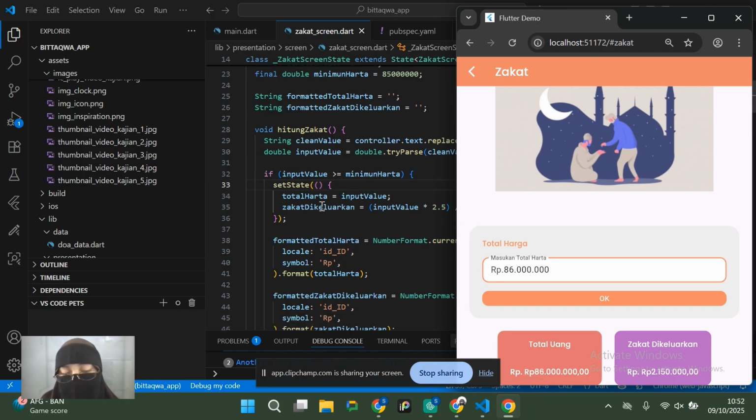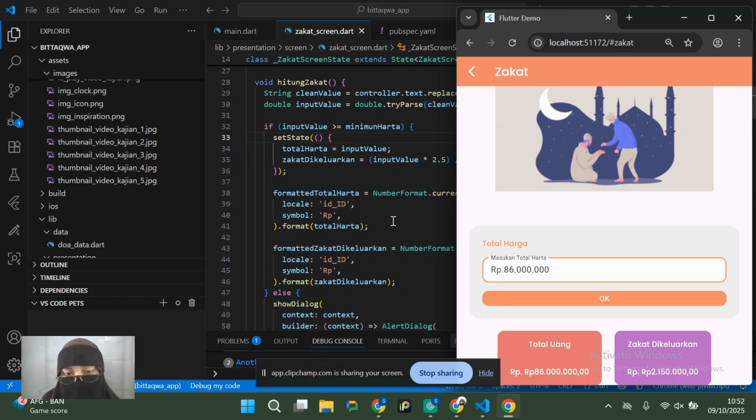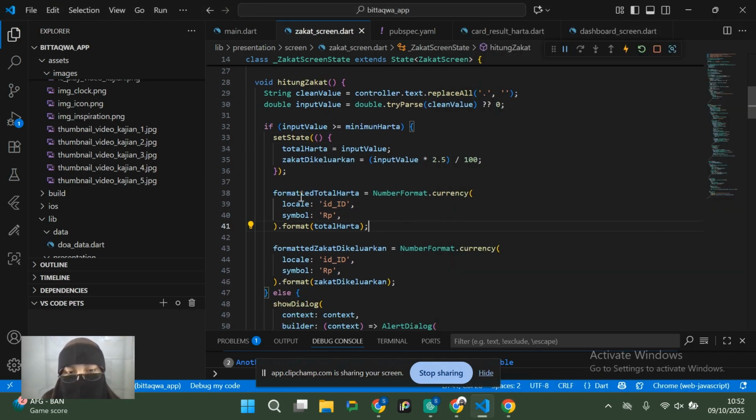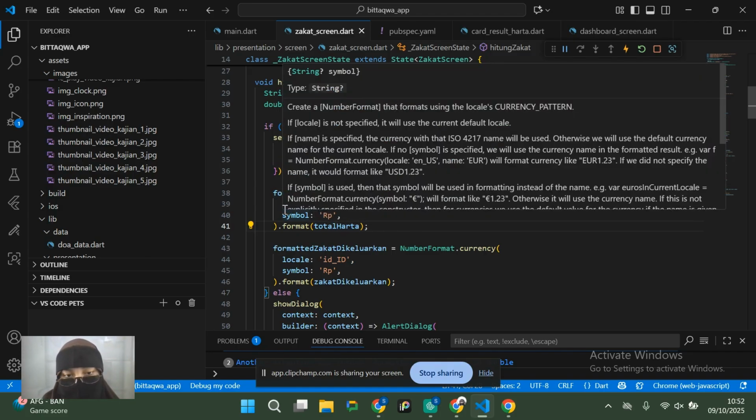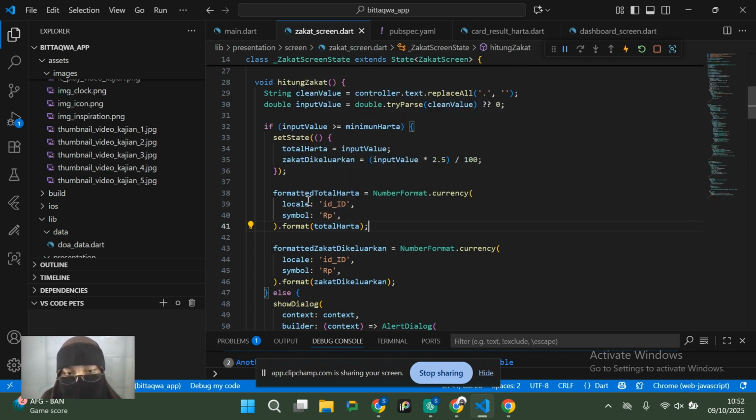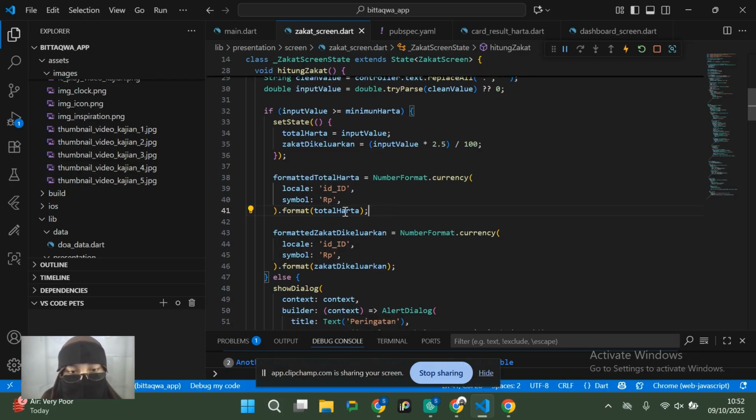Okay, this one. And in here, the format total harta will be NumberFormat dot currency. Since we're Indonesian, we use Indonesian rupiah, so the locale is going to be Indonesia, and the symbol will be rupiah. Then the format will be total harta.